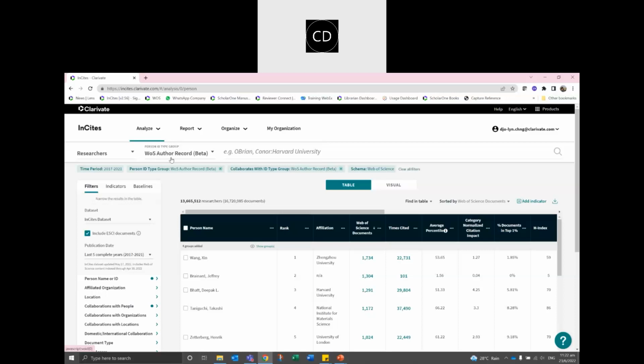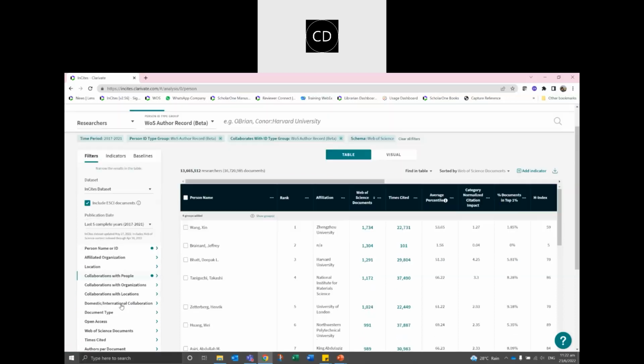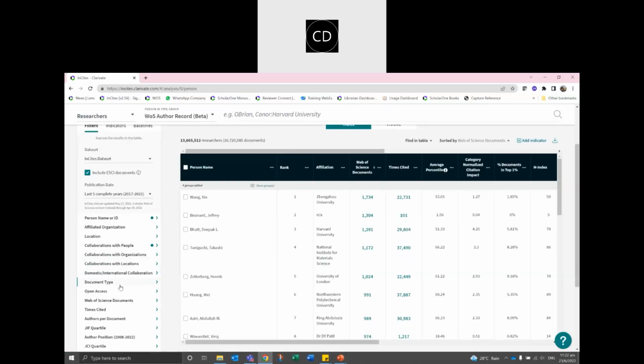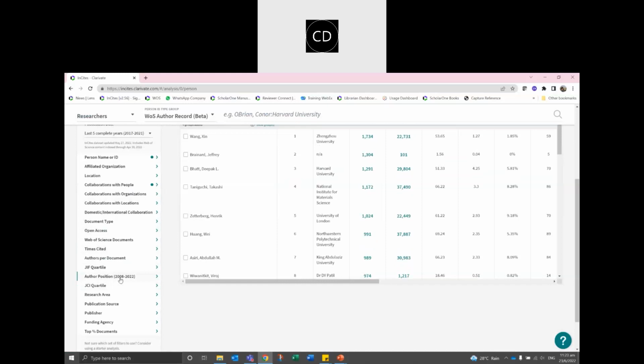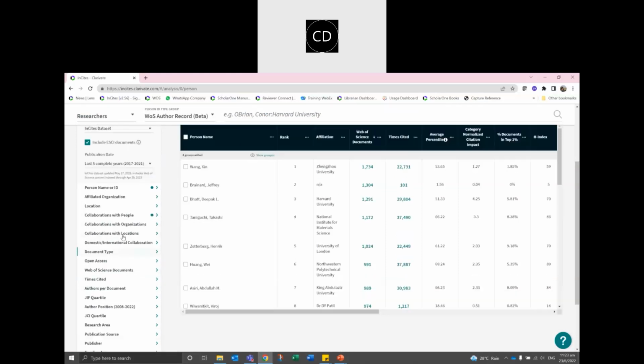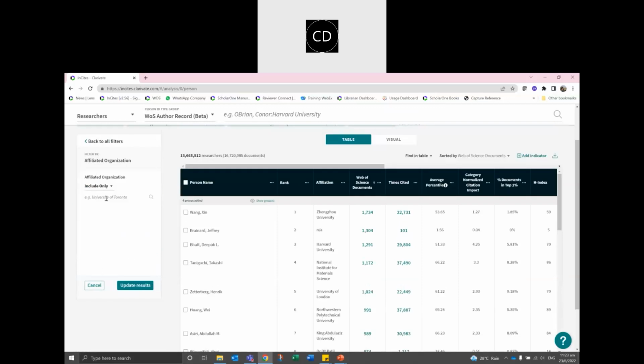Once you have chosen this, the next thing is to use the filter on the left to filter this down to perhaps Mahidol University. The filter that you will be using is affiliated organizations. So if you click on affiliated organization, here you put in Mahidol University and update results.